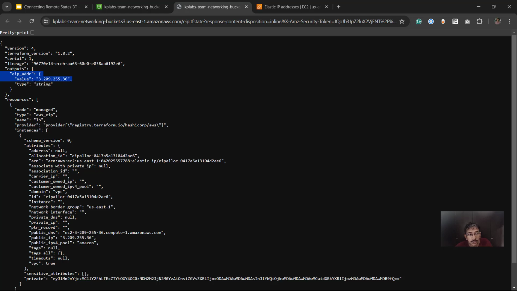Now there are two ways to achieve this. Some might do a copy paste. So they'll do a manual approach where whatever EIP address is present, they'll copy it, manually add it as part of the security group rule, and do a Terraform apply. However, this is not the best approach, because tomorrow if the EIP address changes, again you'll have to manually go ahead and look into the TF state file, fetch the new value and so on. So this is a very manual approach and not at all recommended.